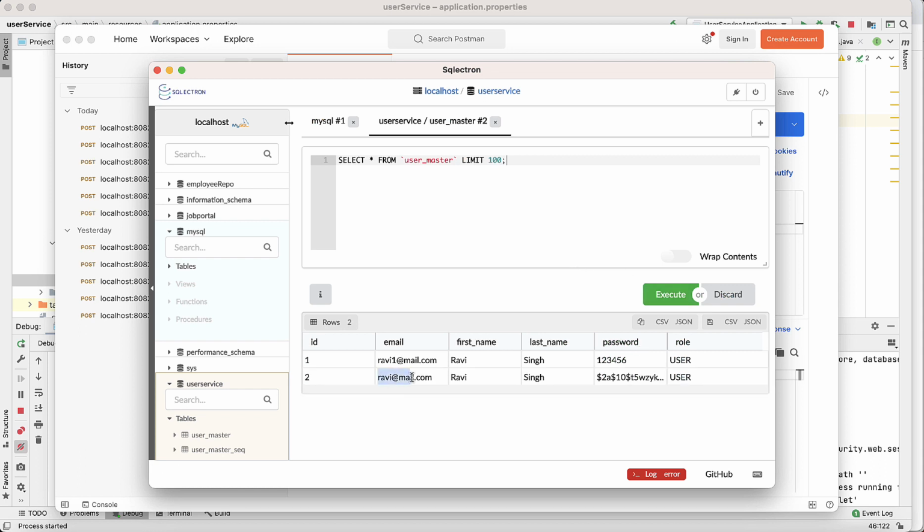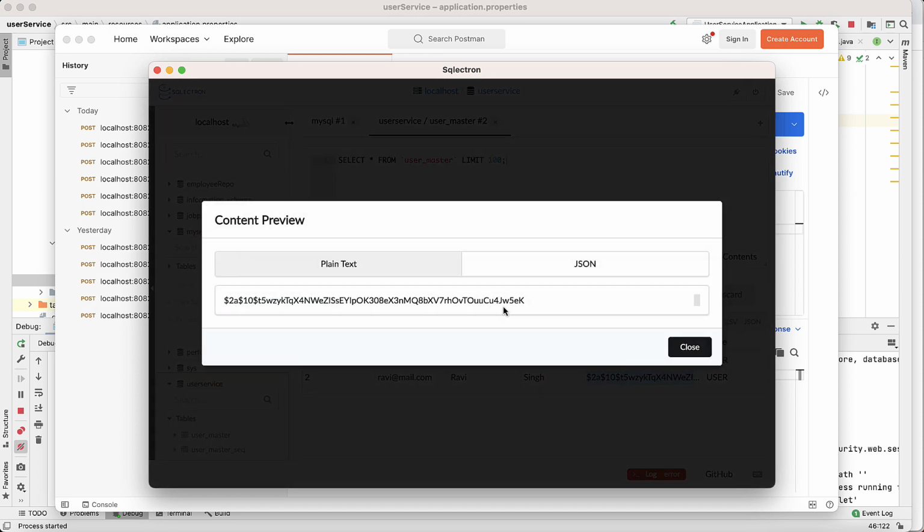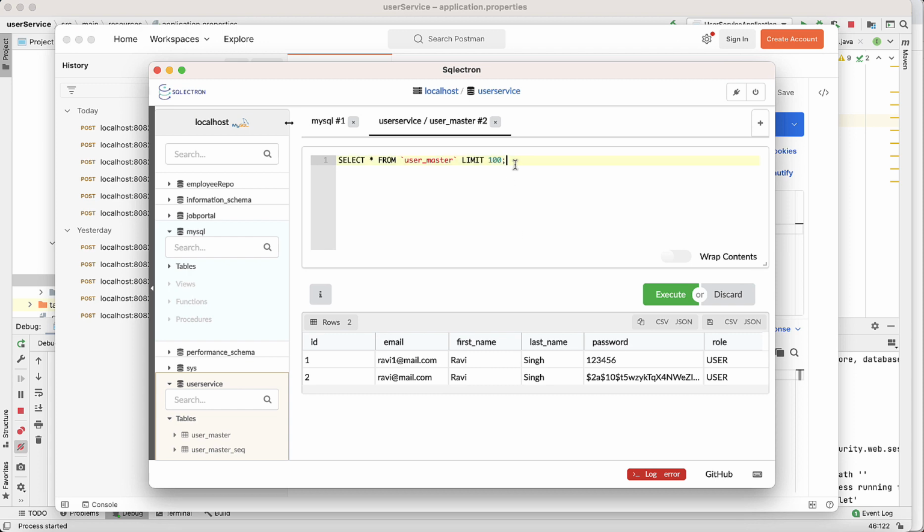So now this data is created, and now you see the password is in encoded format, right? So it's a bit long string. If I copy this, let me put this in a text editor to see the length of this. So this is an encoded format password. So now if someone looks at the DB, he can't recognize your password, right? So this is all about the encoding technique.